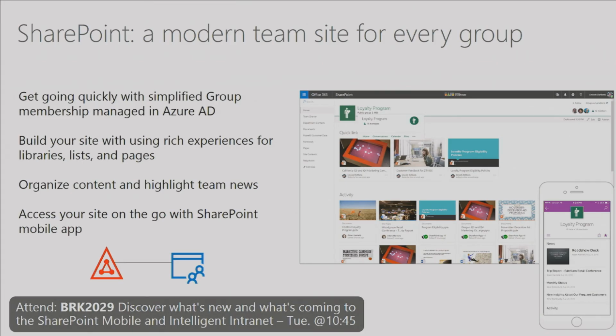More than that, now when you go and create a modern team site in SharePoint, it connects to a group. Remember that picture a little over there, a group and a SharePoint team site, they're mapped to each other. So you create one, you get the other one, regardless of which direction you start from. And SharePoint also launched a mobile app, so you can actually access all of the content of a SharePoint site on the go. This is also in the process of rolling out, and you'll see over the next few weeks coming to your tenants.